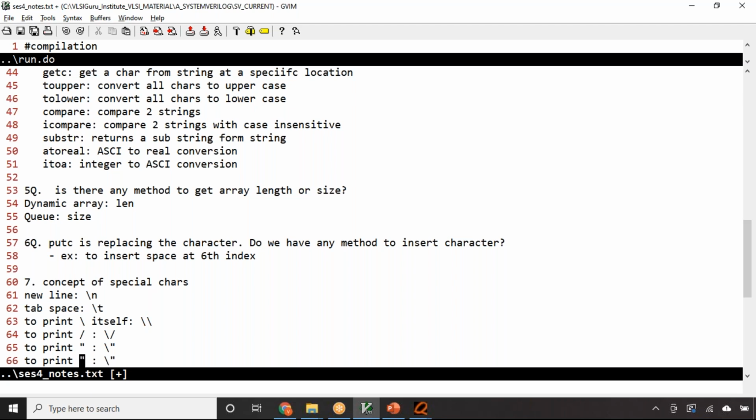Okay, to print percentage, I think you have to use two percentages. Rest all things will work with backslashes, but percentage is the only exception. You need to use double percentage. Let's just try that once.